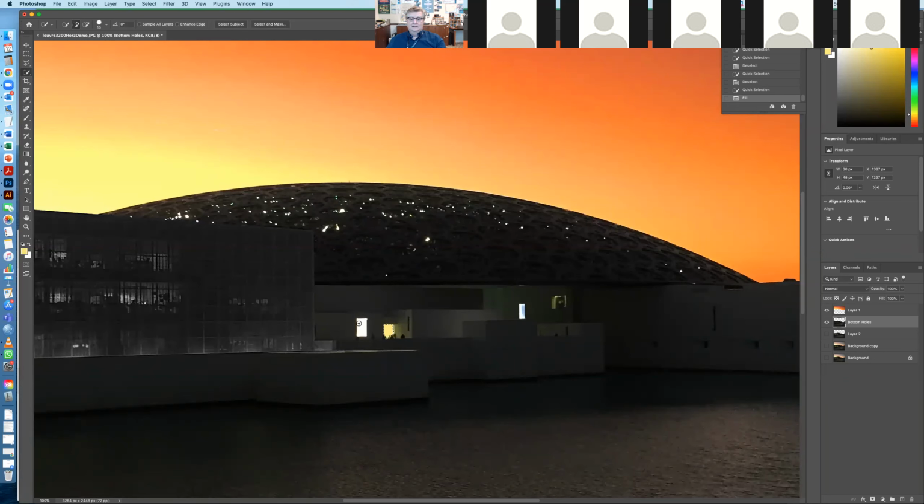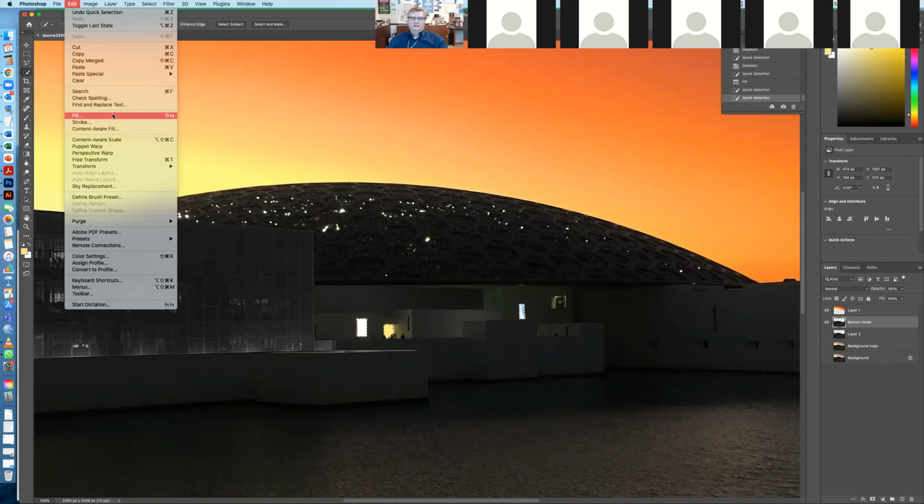And then what I do is I can select these two white windows. This one will be a little harder, but I've got that selection in there. I hold the shift key down, and now I've grabbed both. Then I can go to Edit, Fill again.